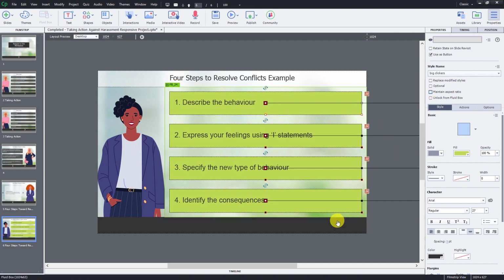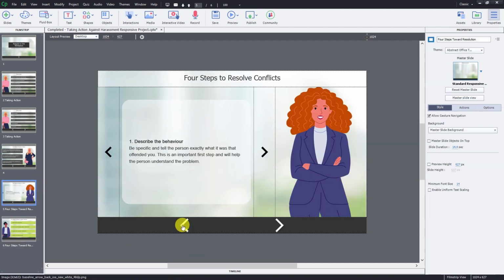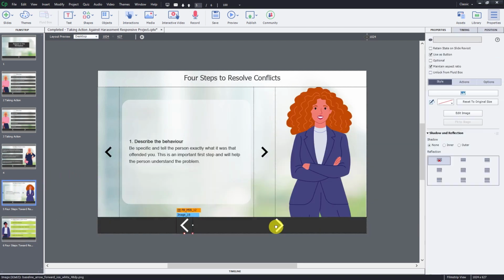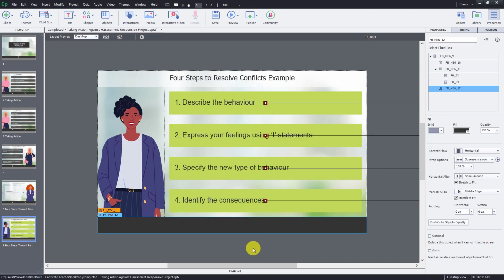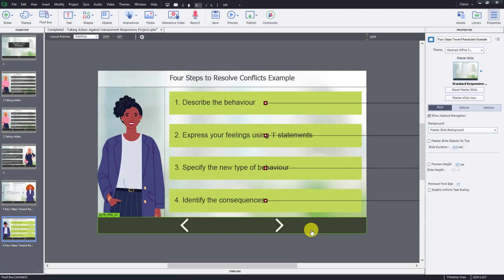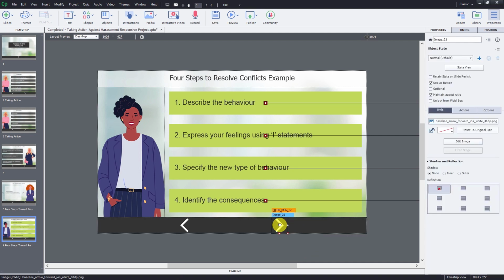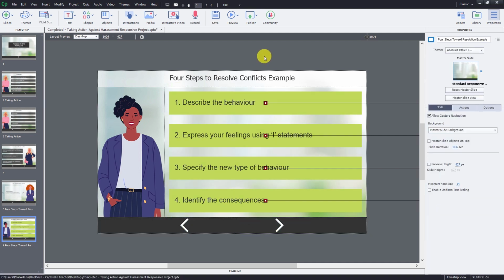So there we go. That's pretty good to go. And we just need our navigation controls. We'll copy those. You can see how much time we saved by building these master slides to already have our fluid boxes. And I think we're okay to test this out now.